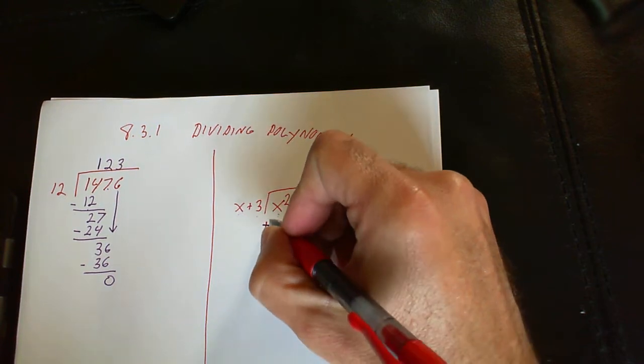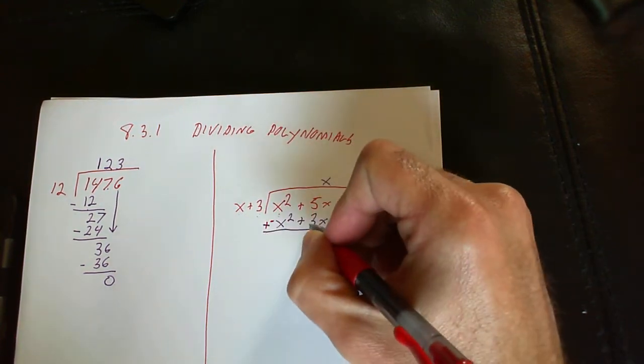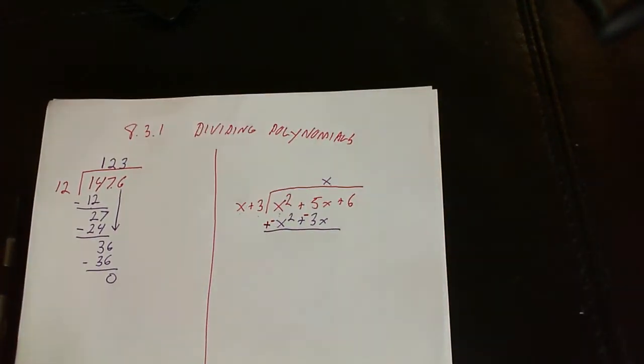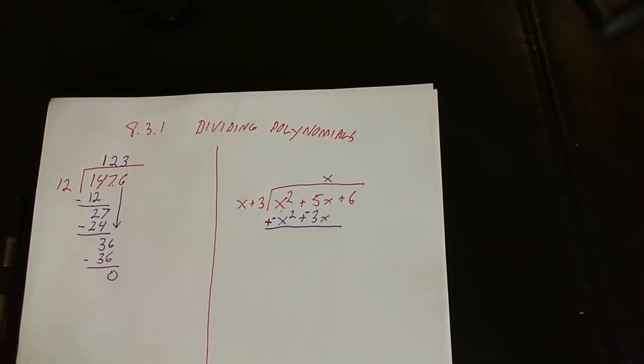Now instead of a positive x, I got a negative x. Instead of positive 3, I got a negative 3. Now I can just straight up subtract. You don't have to do this, but I like to do this. It makes it easier for me. So now I can say this.